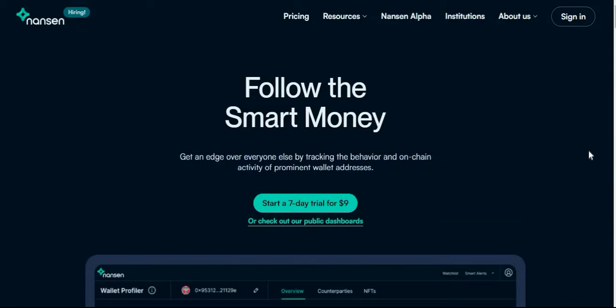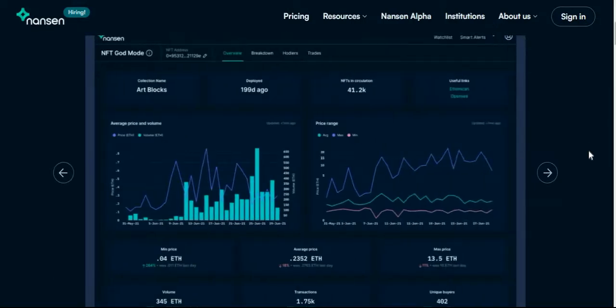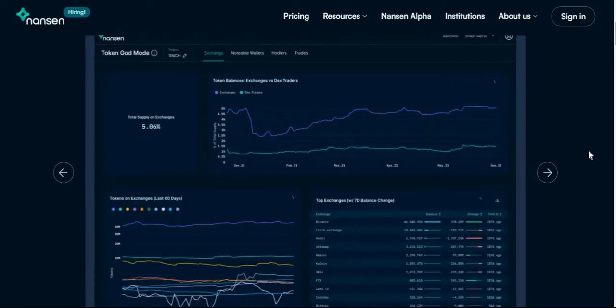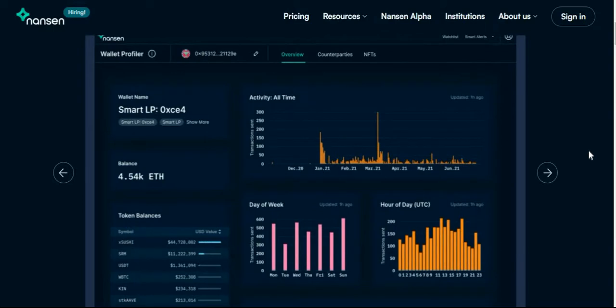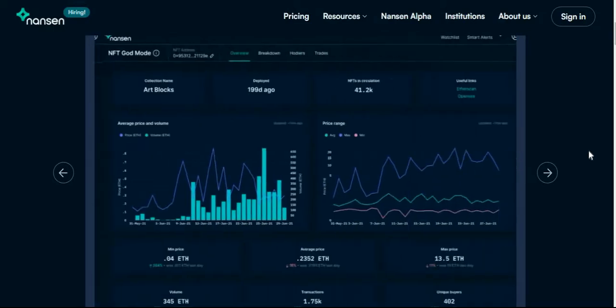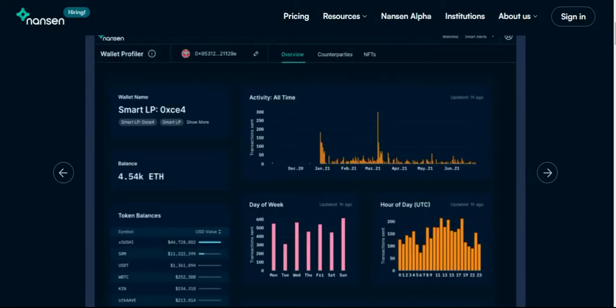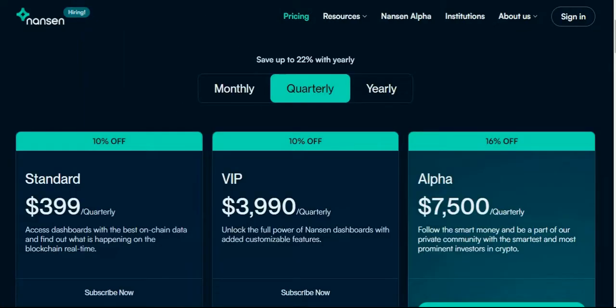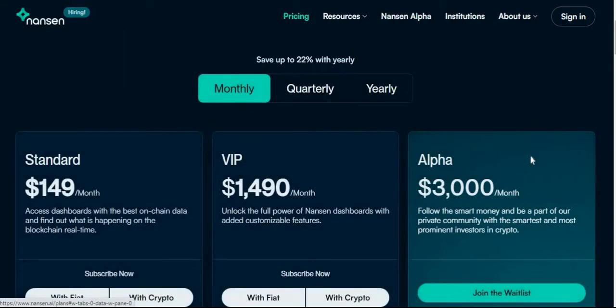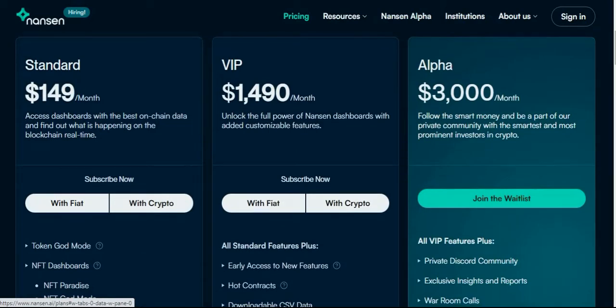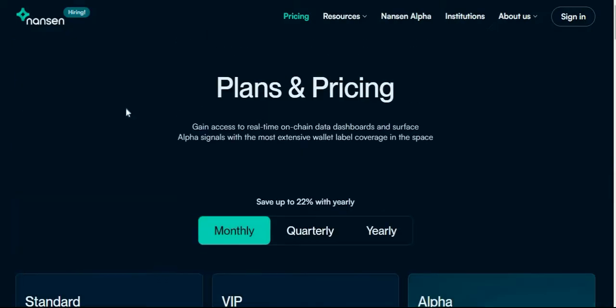It's a very useful service, especially if you get more serious about trading NFTs, because it has lots of features that can give you a better understanding of what's going on in a particular project and also in the whole NFT market in general. However, it's kind of pricey. For its standard plan, you have to pay around $150 per month, which is not something that many people can afford. But there is a trick that you can do if you want to get access to the whale addresses.